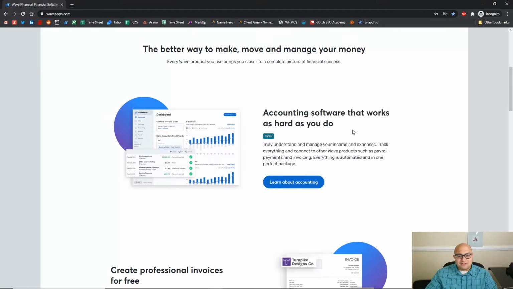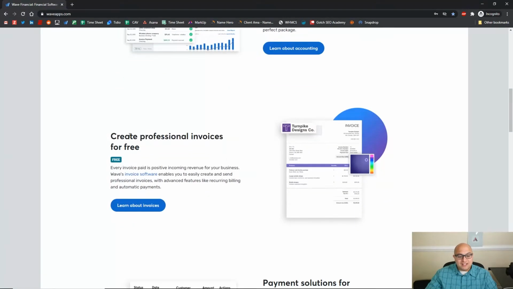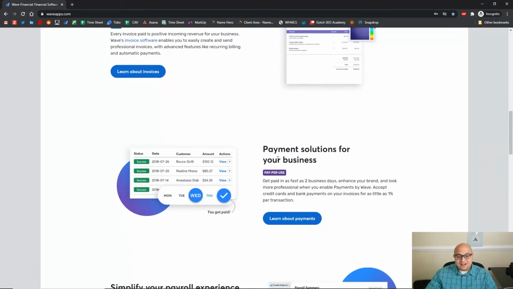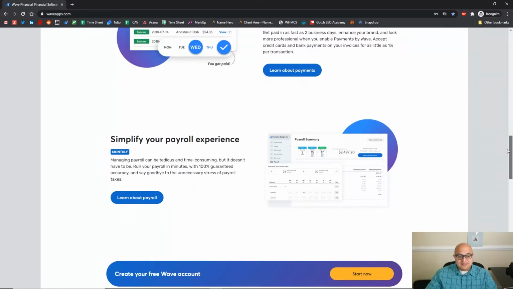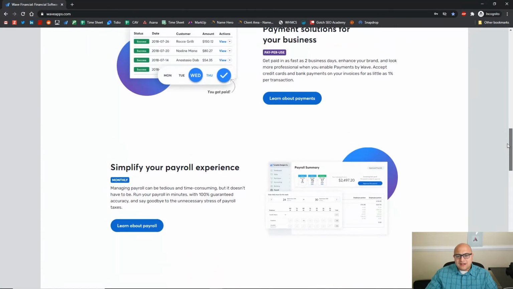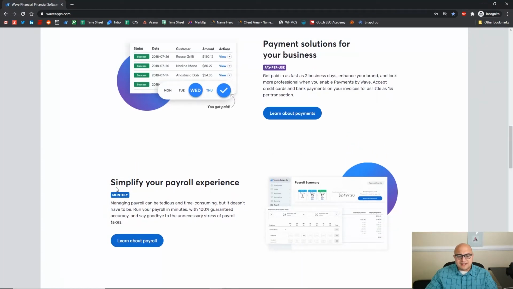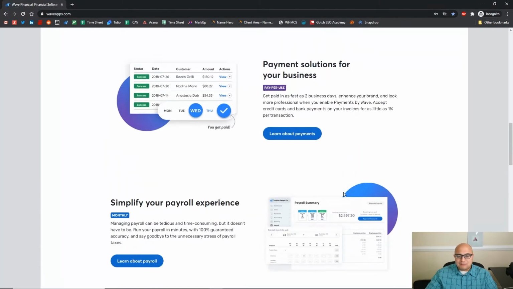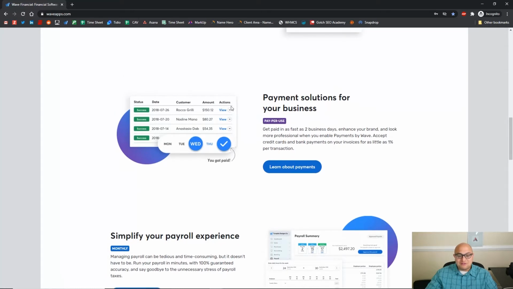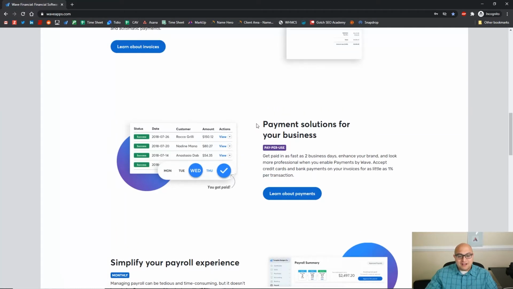It basically does all the accounting, you can send invoices, and you can track all of your expenses and all your bills. They do have some paid services like payroll, and I think you can hire an accountant to help you with your stuff if you get huge. But other than that, the only thing they really charge you for is collecting payments, but you're going to have to pay that regardless of any service that you use.